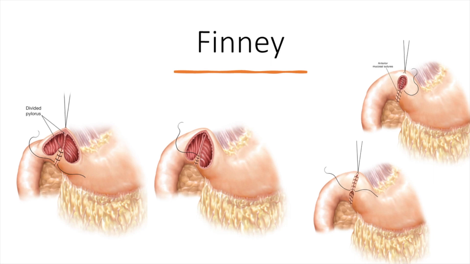These pictures can be confusing at first, so let's go through them. In the first picture on the left, we see the divided pylorus. In the next picture, we see the U-shape: on one side is the stomach, on the other side is the duodenum, and the pylorus is at the cranial apex. There is an inverted U-shape connection representing the anastomosis between the stomach and the duodenum. Instead of the simple longitudinal incision of the Heineke-Mikulicz, there is an inverted U-shaped incision tracking further down into the duodenum. The Finney is also a standard two-layered anastomosis, with the first layer at the inferior edge being the posterior layer of sutures.